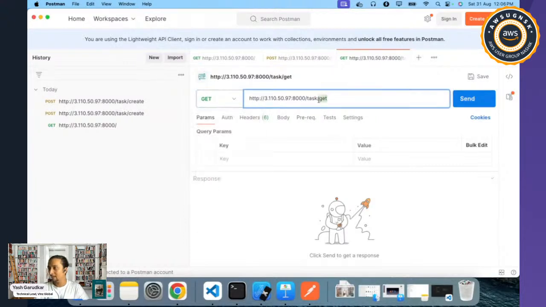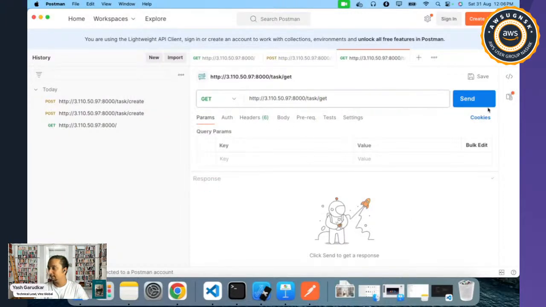Get is not the best way to name your URL. This is just a simple setup. But when you go into production and when you are creating a whole much real application, you should use something that is more relevant to your code. In my case, it should have been task slash tasks, which is plural, which means I'm going to get all my tasks in this URL. That's how I would do it to keep it simple, right? Always follow the KISS principle. Just keep it simple, stupid.